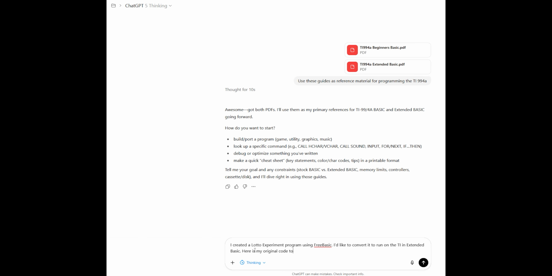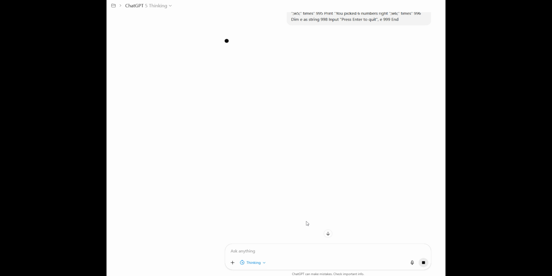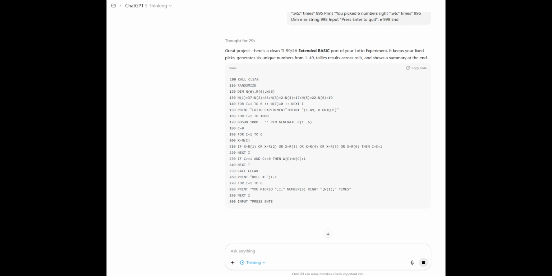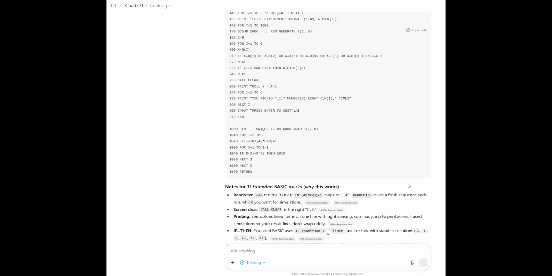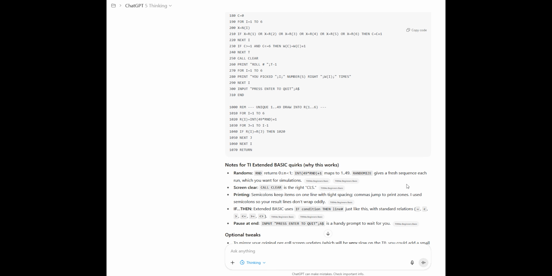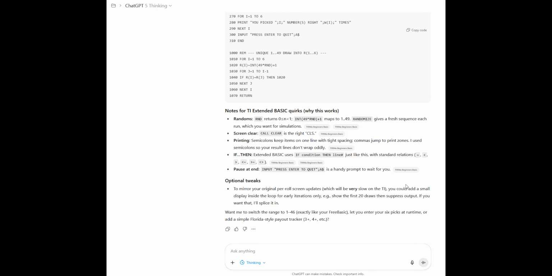I had a program from years ago I called Lotto Experiment that simulated playing Lotto and showed you how slim your chances of winning really are. Try it and you'll never play again. So it was written in FreeBASIC, and I did it to show my daughter programming. It turns out she had no real interest in learning to code, but it was enjoyable and something we did together. I uploaded my existing BASIC code, and I asked ChatGPT 5 to port it.